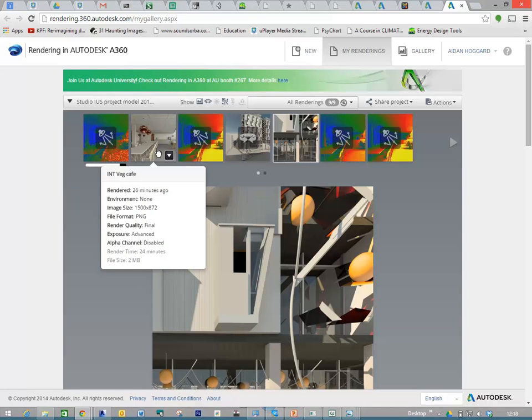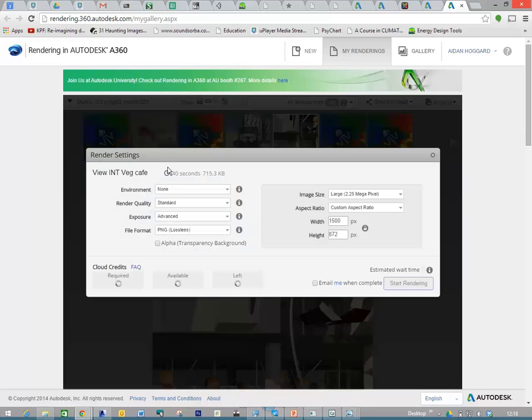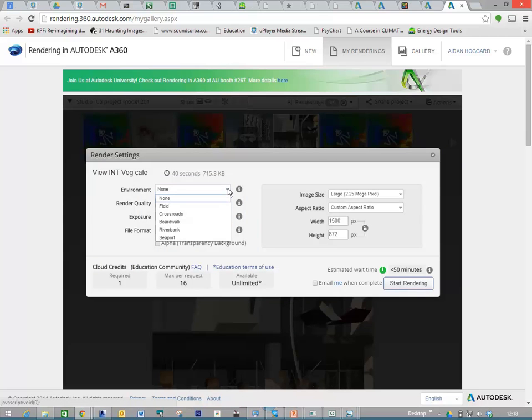another feature is once you've rendered this, you can re-render without opening Revit. So we have under here re-render using new settings. So you can go back in. The environment, Revit just has a few basic environments, riverbank, crossroads. So you can put a sort of environment in the background. That can work if you're just getting glimpses of that background. If you're seeing too much of it, it looks kind of odd.